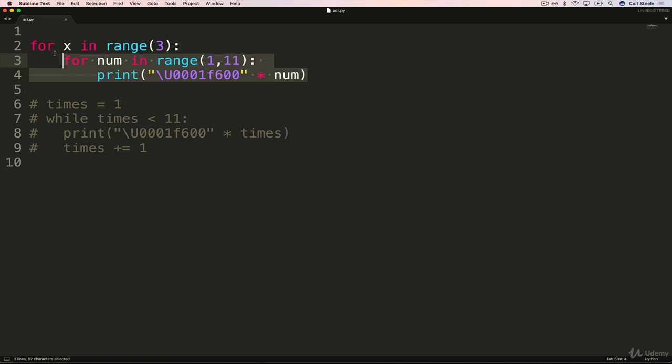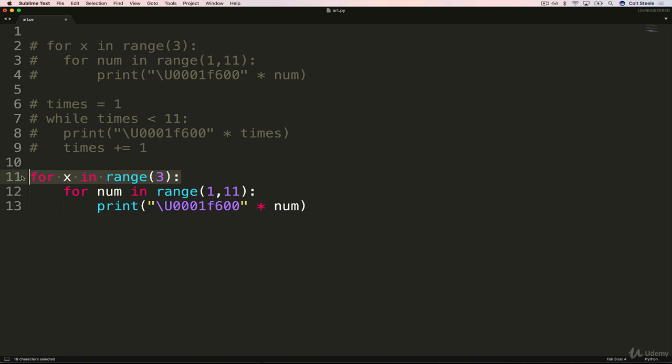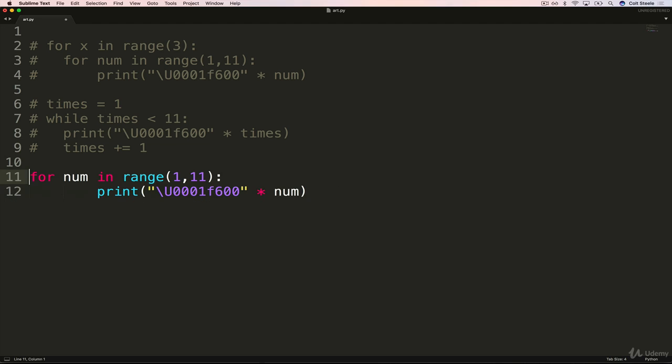What we could do instead, I'm going to comment that out and just start fresh at the bottom and say, here we go. And we won't do a nested loop like that. So what we could do right here, this is essentially a loop where we're printing this and we're multiplying it. Remember, multiplication is basically addition multiple times.